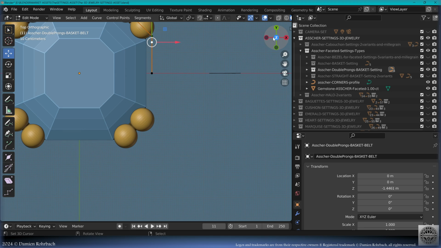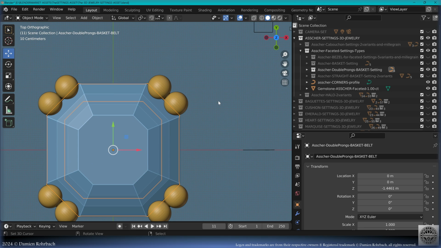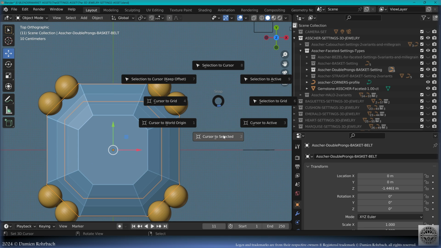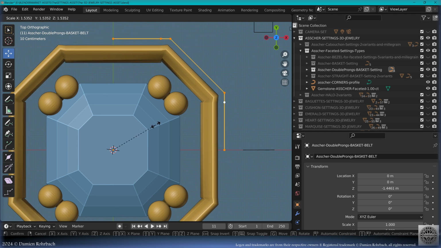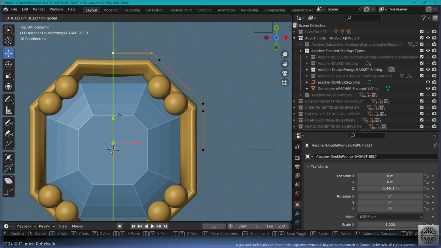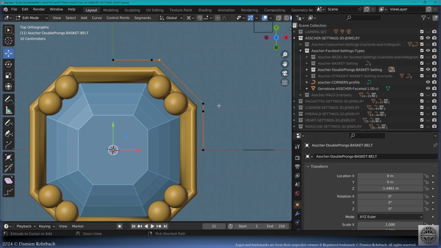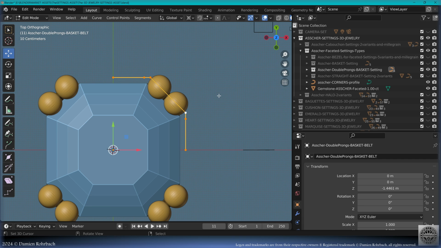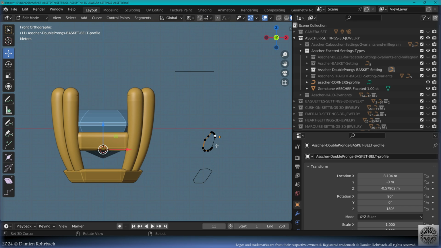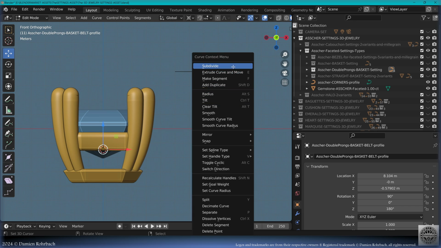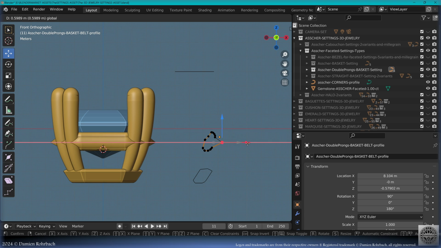Here we have the shape with the mirror. So what you need to do is Shift S, cursor to selected, go to edit mode, make the 3D cursor the reference point, select everything with A, for example, and scale. Then you can obviously adapt whatever you need to readapt the details according to the new size. Another example of how to customize the bezel. Here we have the profile. For example, I want to subdivide this because I want this to come out like that or go on the inside.